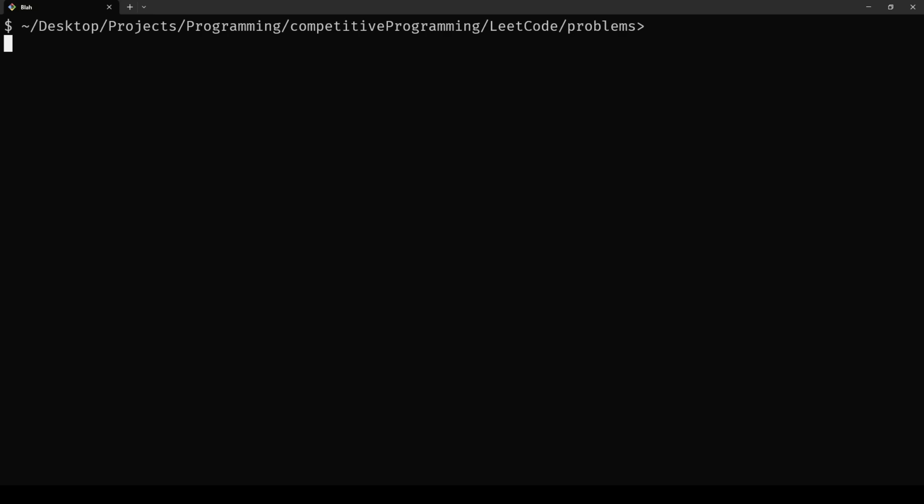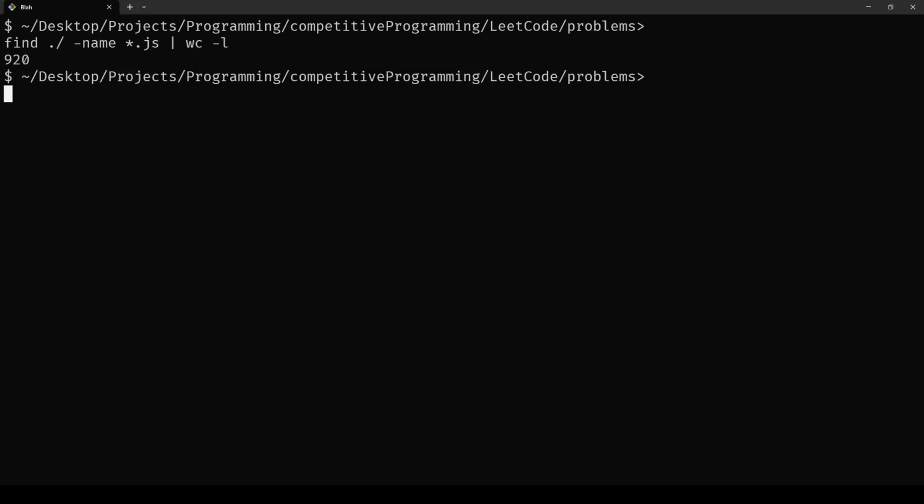So what we can do is we can clear that to clear the screen. And then we're also able to use this pipe. So this straight line right here is going to pipe the results from the find command into this other command. So this is another command that's on most Linux distros. It's going to be called wc, which is short for word count. And another thing we can do is we can do a -l to basically say it's the count of all of the lines I got by running the function that's piped into it. So then if we run this, instead of listing out every single JavaScript file, we just have a count of every single file that's in our directory instead.